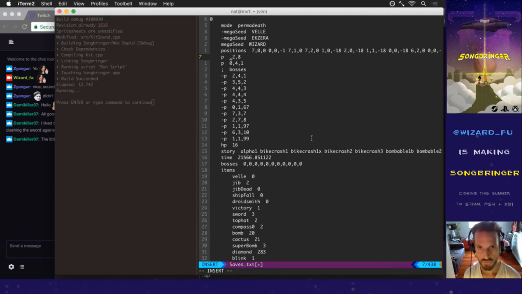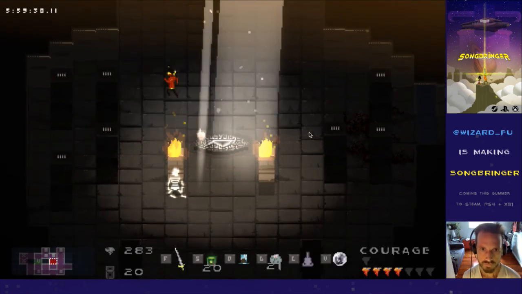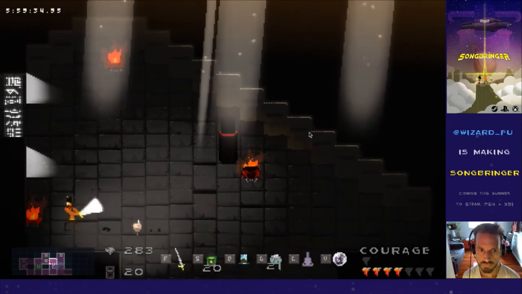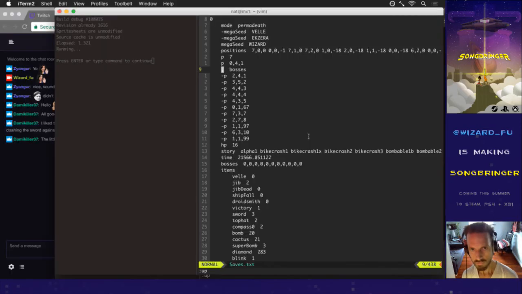All right, let's go to Fire Dungeon. I want this one to sound really muffled. Actual underwater one sounds like.